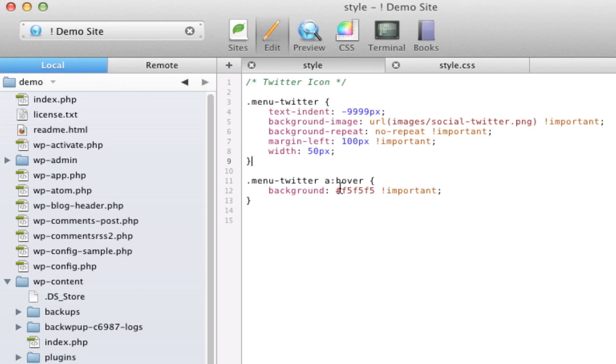Now, the other thing we're going to do here is on the hover pseudo class on the menu Twitter item, we're going to make the background this particular color. Now that's important because in our theme we have the menu item actually changing colors, and so this keeps the background consistent whether it's hovered over or not. Now you could do a lot of cool CSS things here, like changing the opacity of the particular item so that it gives it a hover effect. You can do lots of things here, but we're just going to do something very basic in our demo.